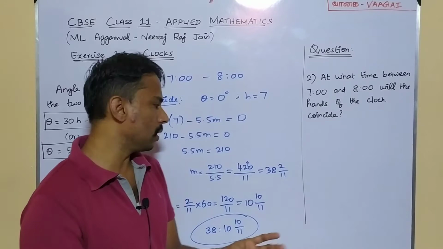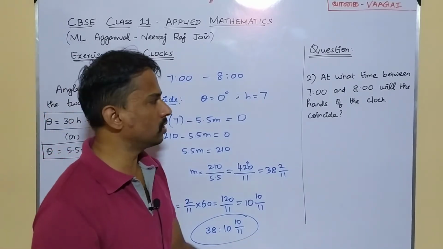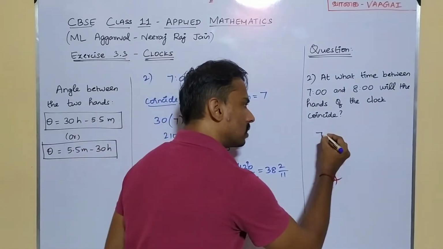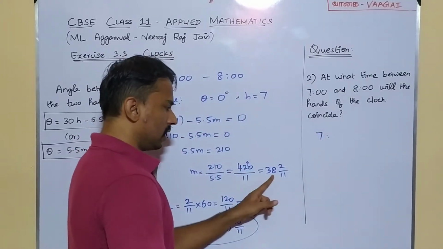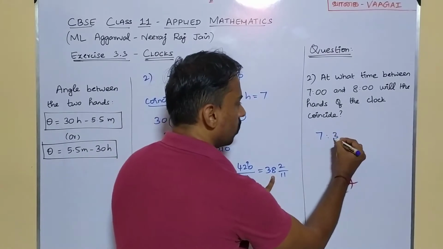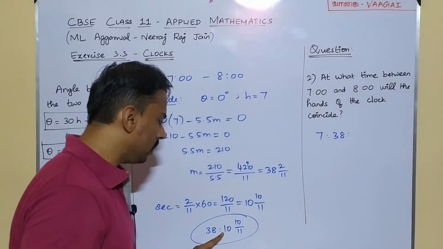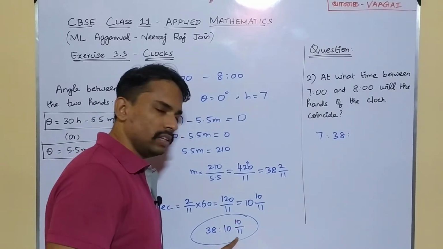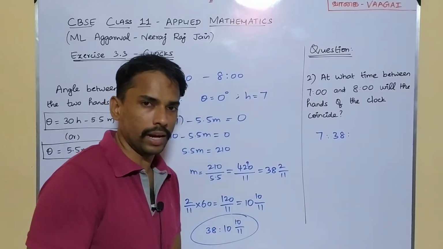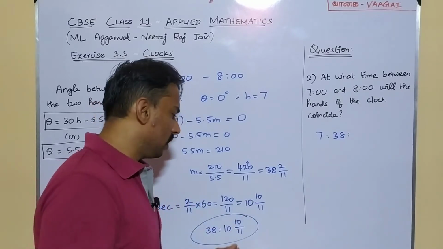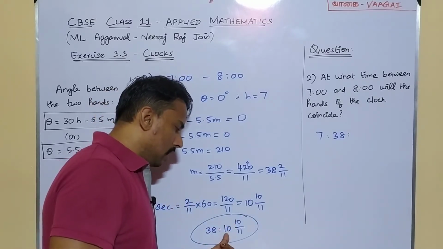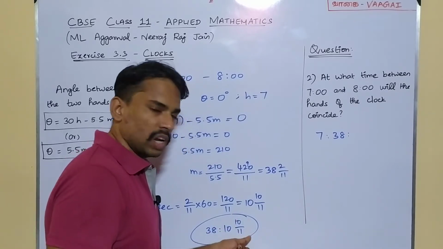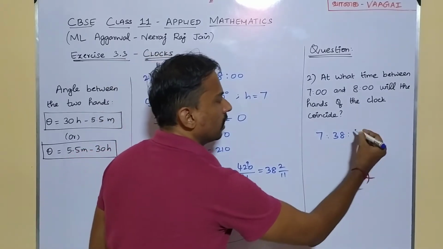And if I want to write my overall answer, how should I write this? Between 7 and 8, what time they have asked. So hours will be 7 and minutes will be 38, which we obtained here, and seconds will be 10 by 11 seconds. And if you see this 10 by 11, it is very near to 1, right? So when we round it off, we can take it to be the next number, 10 plus that 1, almost one more second. So 10 plus 1 will be 11. So I am writing it as 11 seconds.